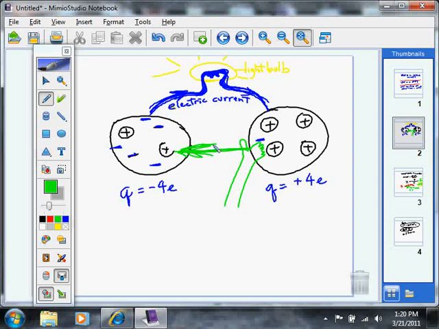If I keep putting them back to the left as fast as they come over to the right, then guess what the light bulb would do? It would stay on. It would stay lit. Yes? That's called a steady current. That's a little different than going steady with like a boy or a girl. You know, that's something different. This is a steady current where it keeps flowing in the same direction at the same rate.